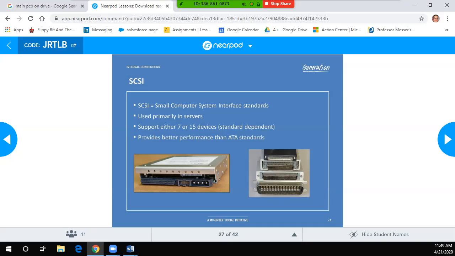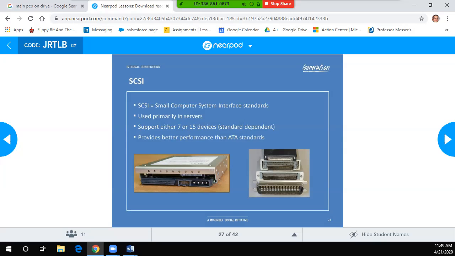These are much faster. You'll see these on printers, scanners, and drives. You've probably seen these connectors. Questions on the connector and what it looks like?